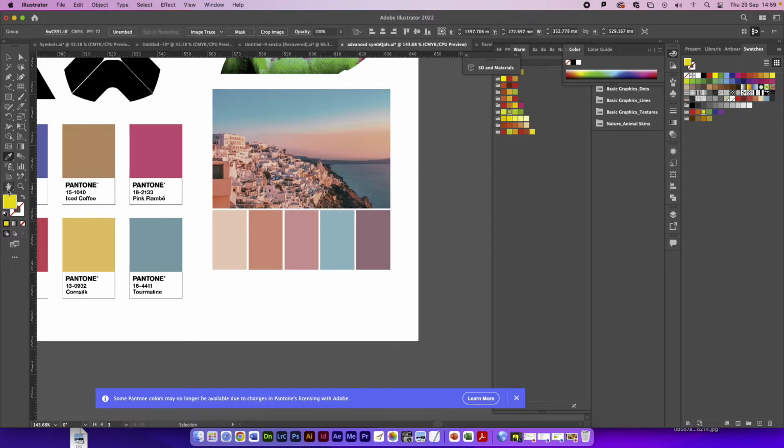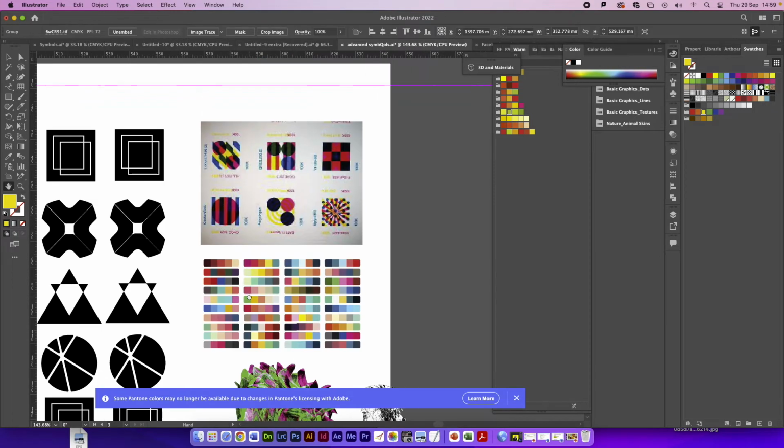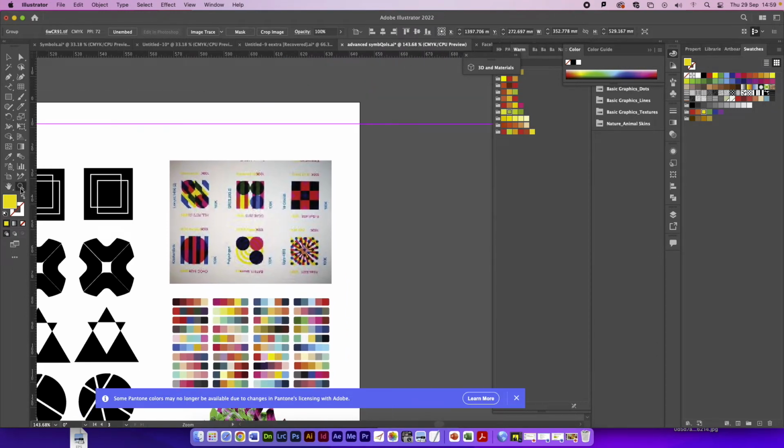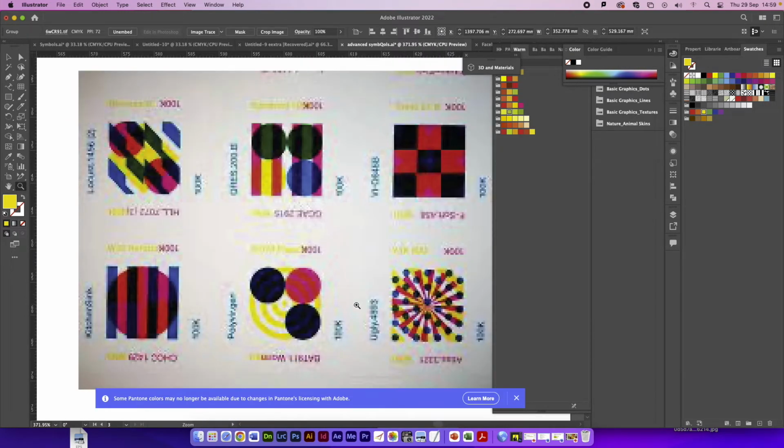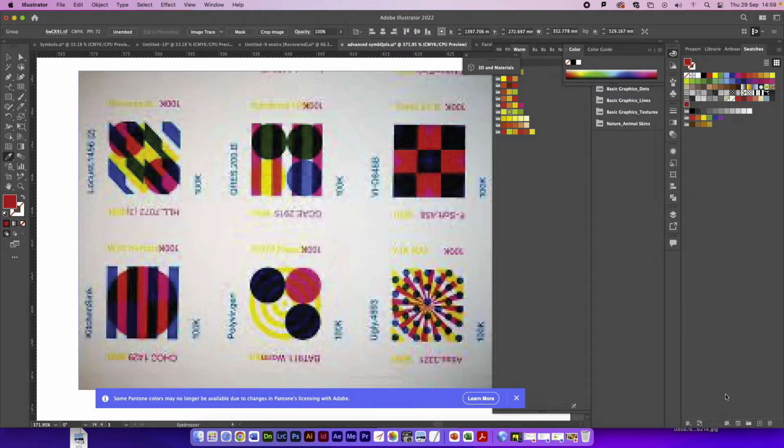So you can color pick from photographs. You can color pick from these swatches, or what I would do as well, because you're learning, is look at artists and color pick from artists that have already made stuff like this. Essentially what you're doing is you're putting it in here. You can put them in folders.